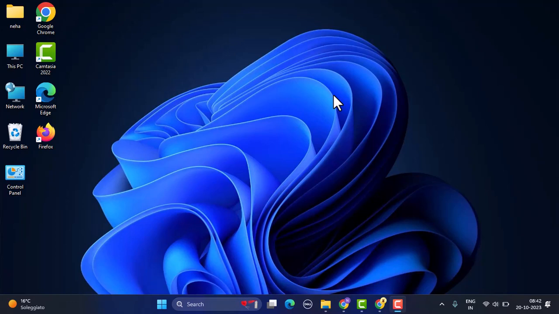Today I'll be showing you how you can disable the desktop search bar in Windows 10, or disable the desktop edge bar. So I have Windows 11. There might be slight changes with the interface, but however, I'll be showing you how you can do it.